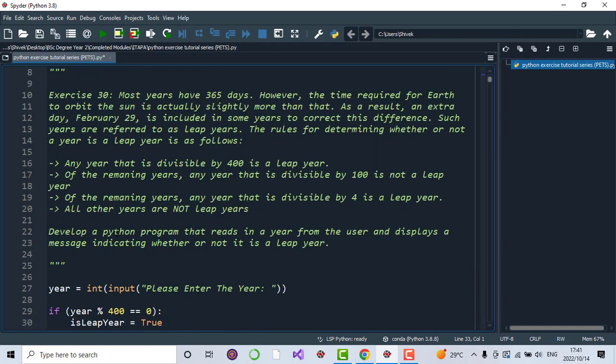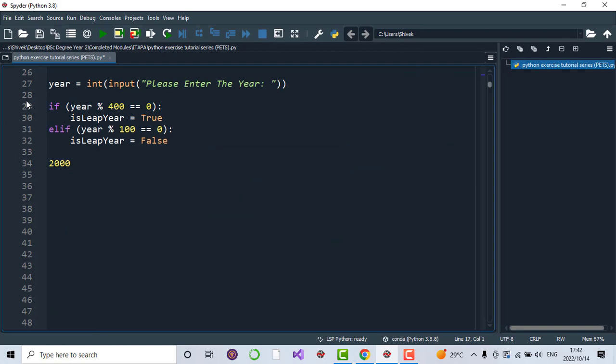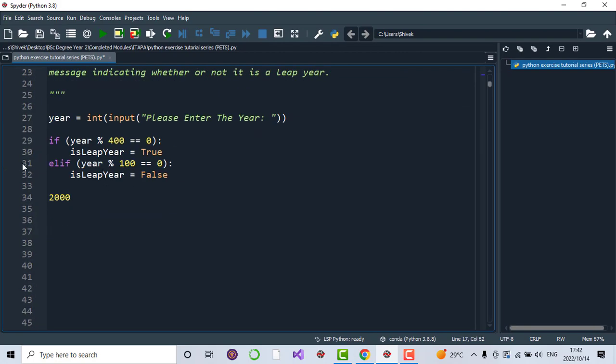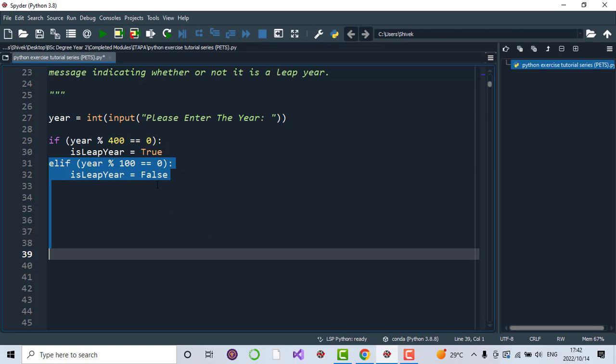But there's a reason why they gave us the conditions in this order. 400 came first, which is why the if statement has been set up first. Then 100 is checked, and then we set up the elif. So when the year 2000 is entered, it's going to trigger this if statement first. If year modulo 400 equals 0, it's going to trigger that, which prevents further decisions from even being executed.